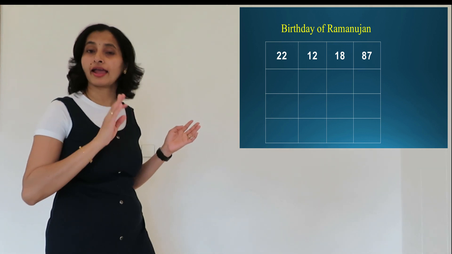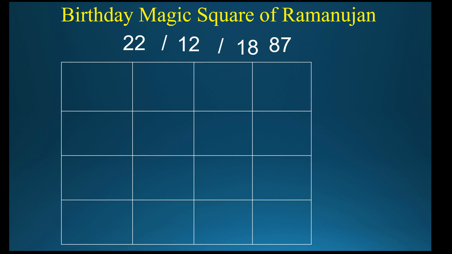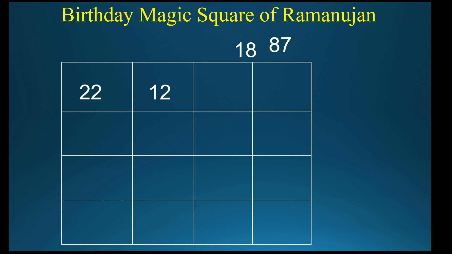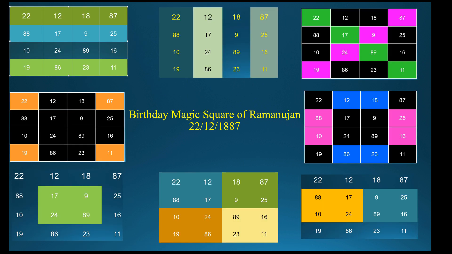Have you seen the super magic square from Ramanujan? The first row of the magic square is not any random number — it is the birth date of our legendary mathematician Srinivasa Ramanujan. The first row represents the birthday of Ramanujan: 22nd December 1887. This is the birthday magic square of Ramanujan. If you add in the form of row, column, diagonal, corner numbers, identical colored boxes, or middle square, corner square — any type — the answer is the same.